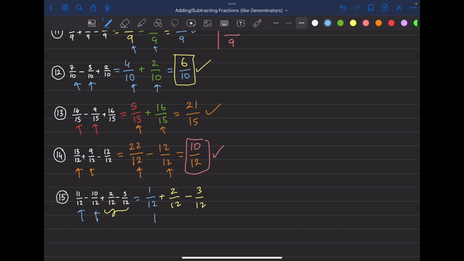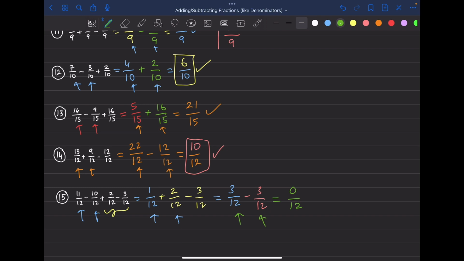And then let's do this again. So both of these have a denominator of 12, our final answer for that is going to be a denominator of 12. And then 1 plus 2 is 3. And then we copy paste this over here. So minus 3 over 12. And then one last step, since both of these have a denominator of 12 again, our final answer is going to have a denominator of 12. And then 3 minus 3 is 0.